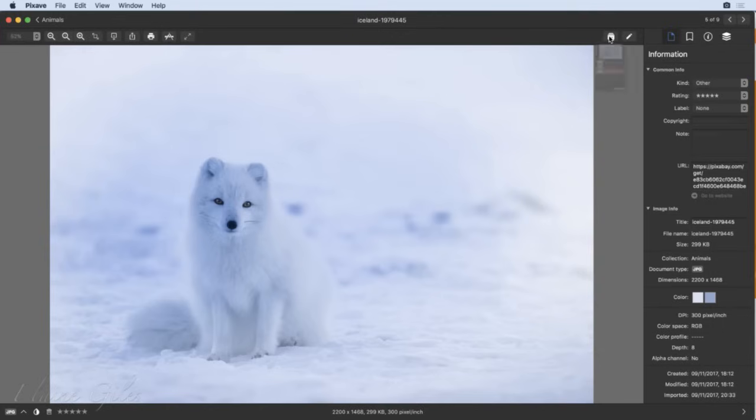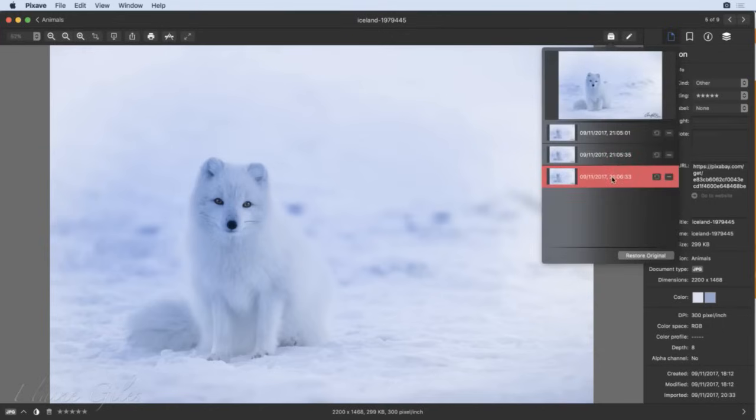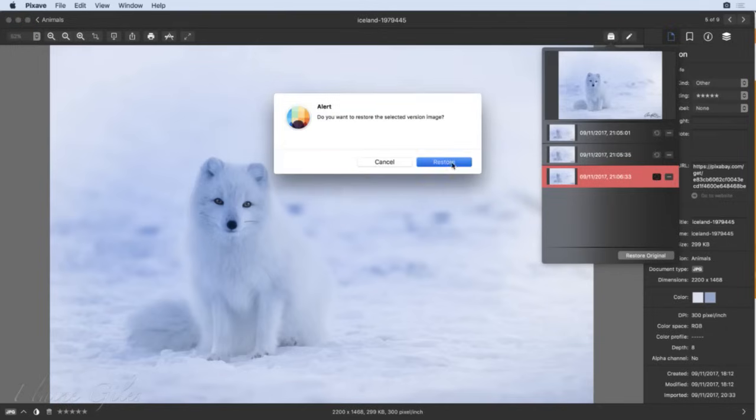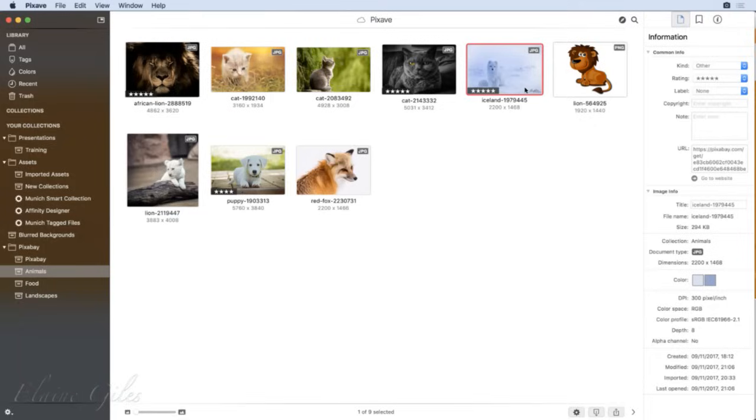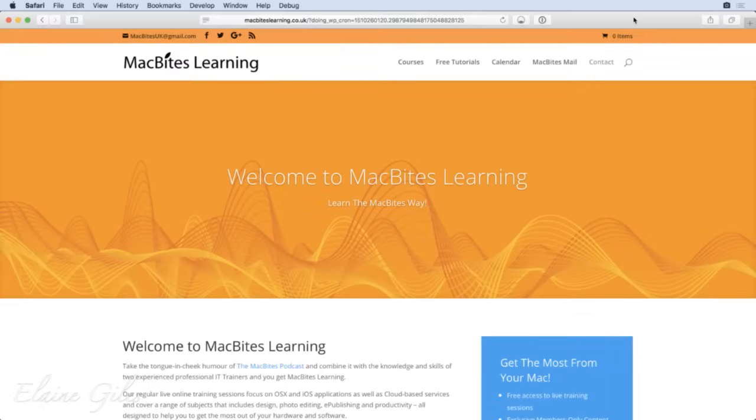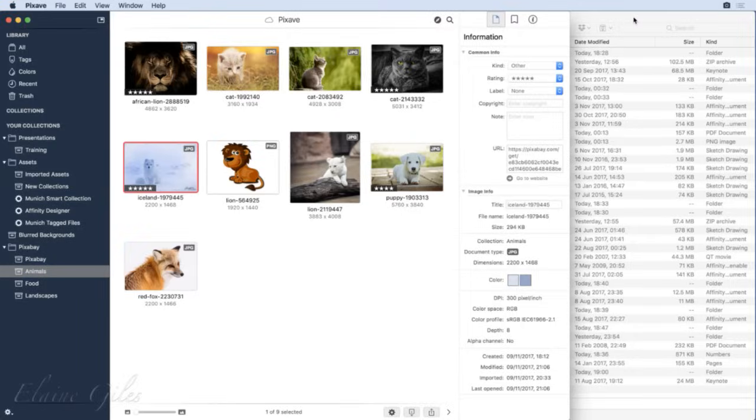Now in here, I am going to choose the version with my signature, which is that one. So I'm going to click on that button there, and that will revert to it. I do want you to go back to that one with my signature on it. That's why you might want to export files from here as well. So we don't need that anymore. We've done all of that.